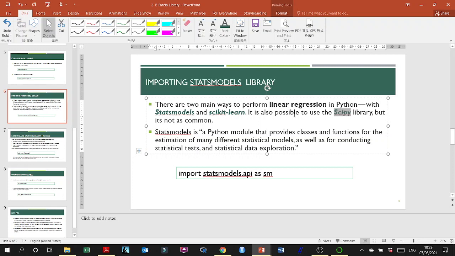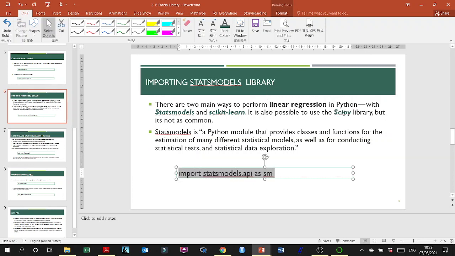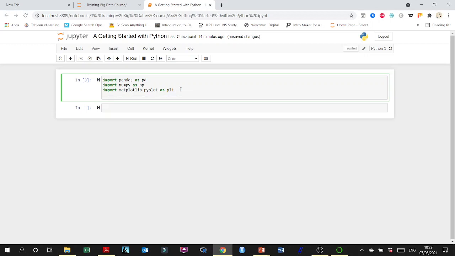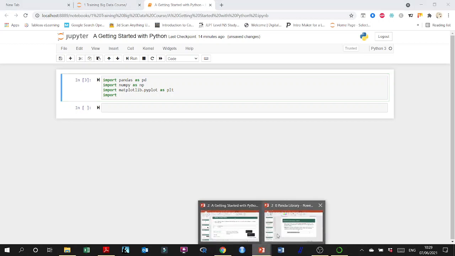So just for fun now, let's import this library, statsmodels.api as sm. In fact, I might be using other libraries, but just for the sake of practice, let's do more practice here and import the statsmodels.